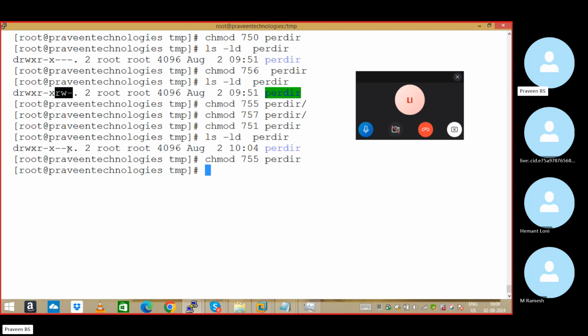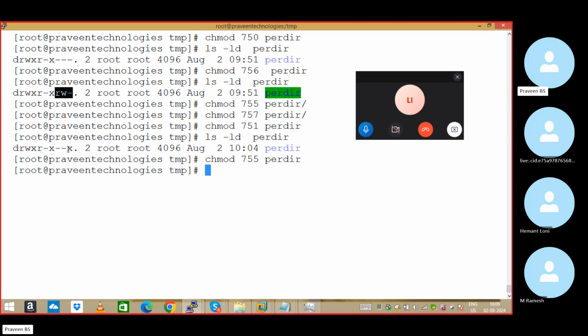Clear, understood, sir? Now I conclude the statement once again. Minimum permission required for a file is read. To create, add, delete, append content, or edit a file, write access on the file is required, read and write. Correct, sir? Even if you have write, you will not be able to see the content of the file. You require read and write to add content to a file.